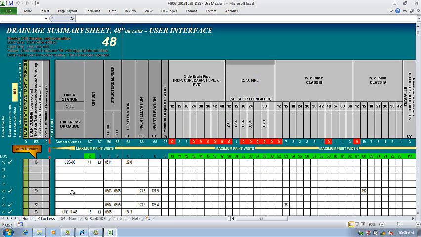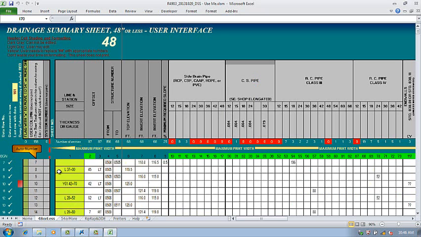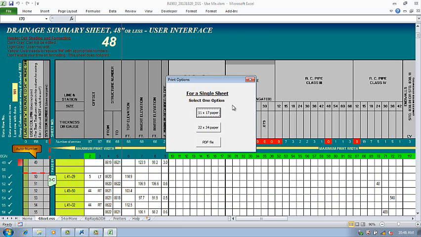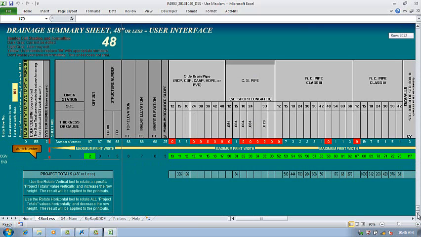And I've mentioned it also for printing that if you wanted to print just one sheet, let's say I wanted to print sheet 3C, click that button. It looks like the same dialog, but in this case it's only going to do the active sheet. And we'll demo the rotate vertical. Let's say that number right there, I wanted to rotate it vertical.